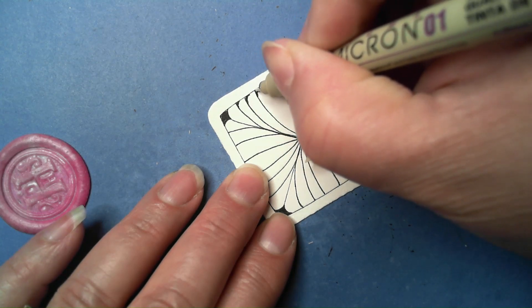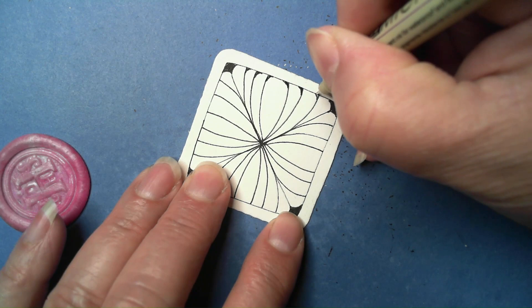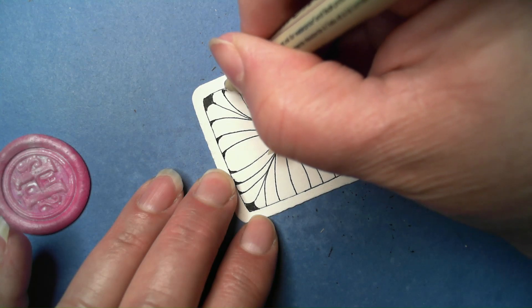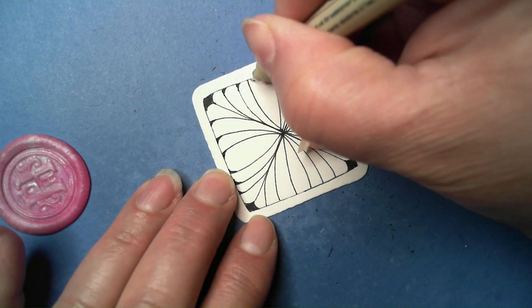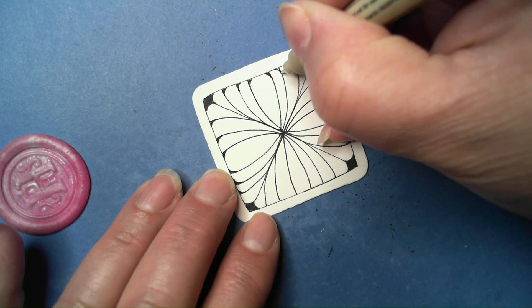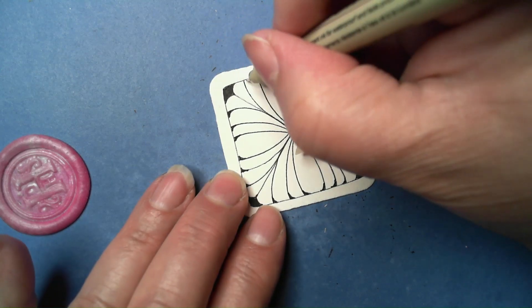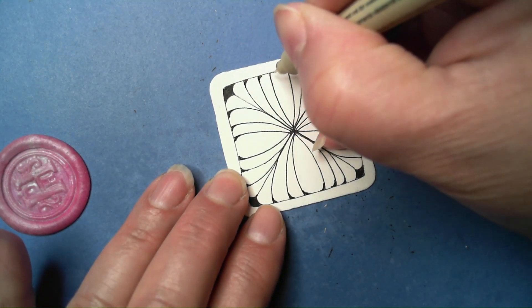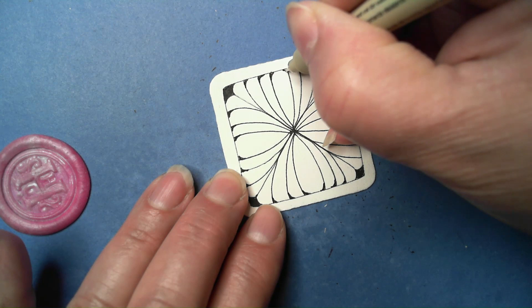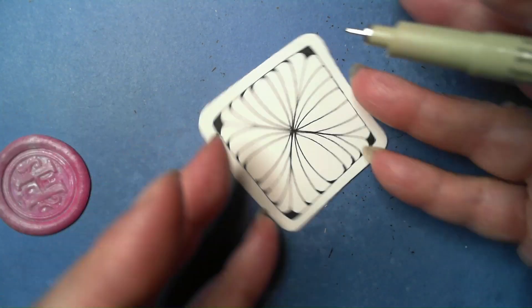As I was saying about the Zentangle rules, we have them for specific reasons and I am a big proponent on the why. Whenever I say here's what we do and here's why, we're all different so we can all do it a little bit different. For instance, the black, white, shades of gray - that is part of the actual method. There is a method to Zentangle; it's more than just these awesome patterns.